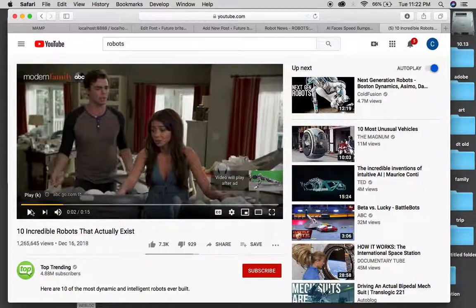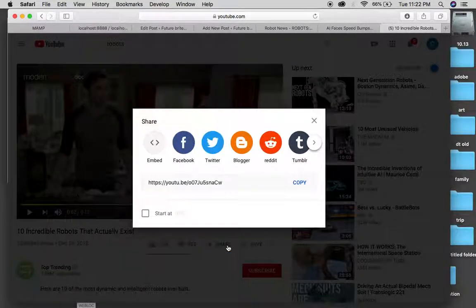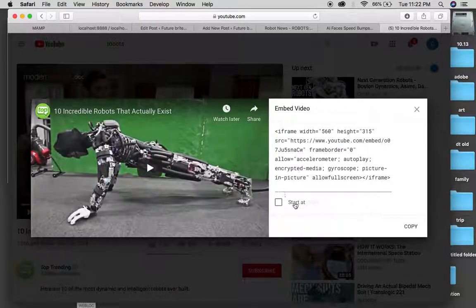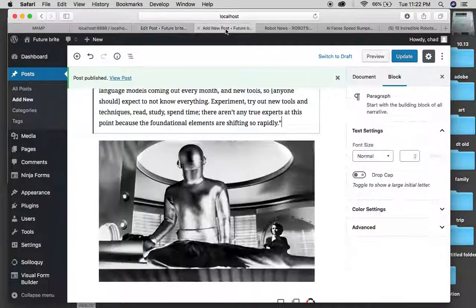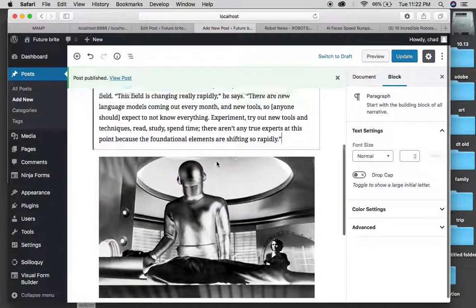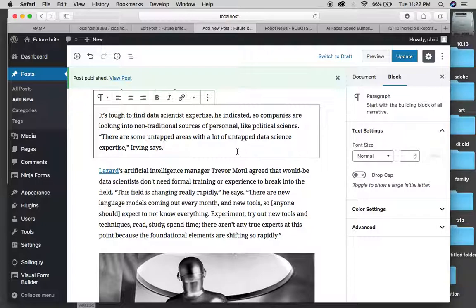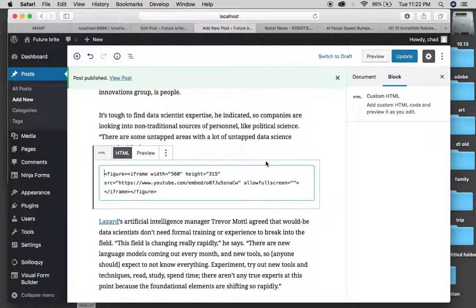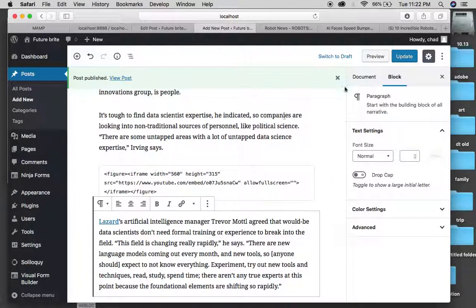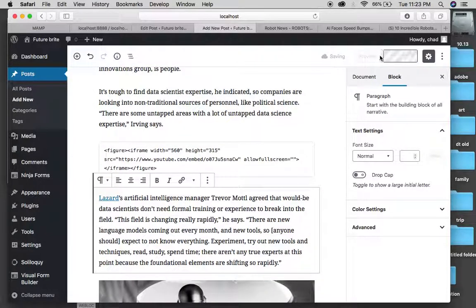Oh, this usually makes... I should be able to share, embed, copy, edit my post, paste. There we go. Update.